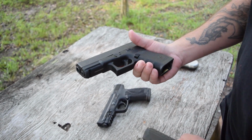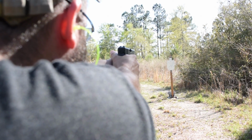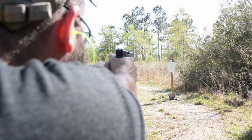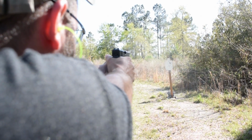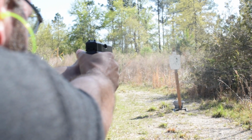little bit for sure. And to be honest with you, I don't think the trigger is as good as the M&P. Now, most of the time, anytime we've ever done a Glock versus M&P, the Glock kind of wins it hands down, but in this case, it does not. I think the M&P has a sharper, more consistent trigger, and I like the one on the M&P better.